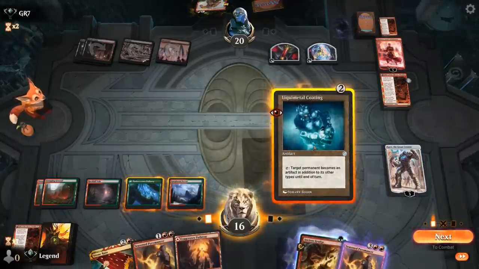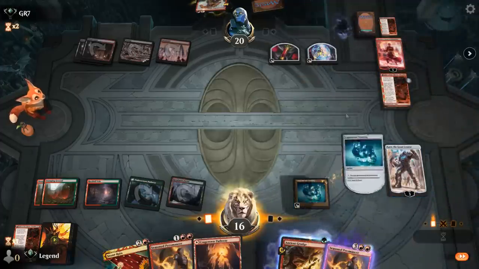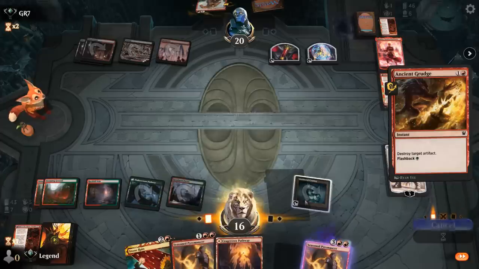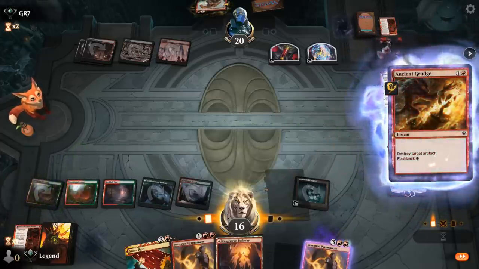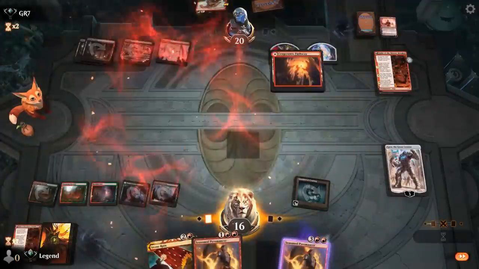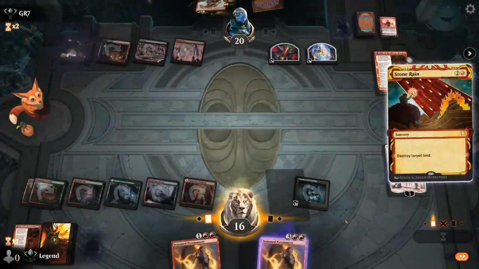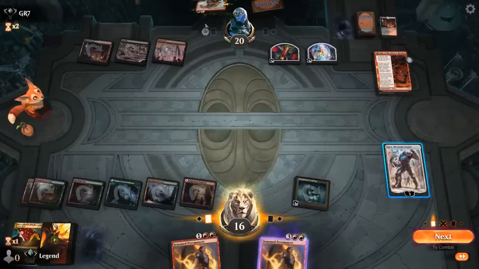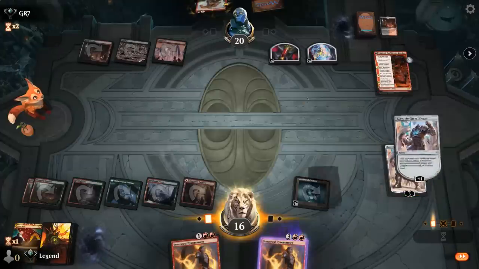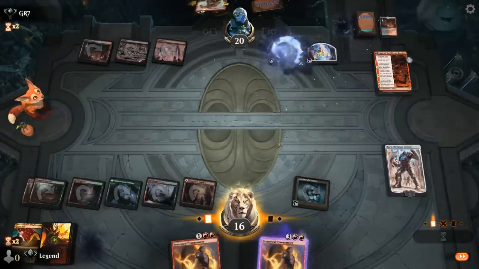So let's say we Coating target Chandra, which we can Ancient Grudge. And then play a Stone Rain. And Karn could plus, just so we don't put it in range of another Stomp. And can plus on one of the opponent's tokens here as well, to take those out.